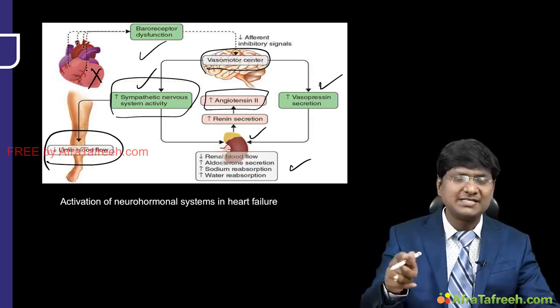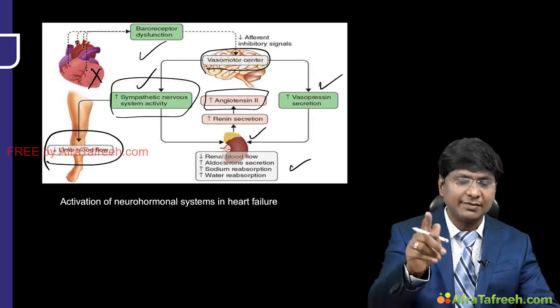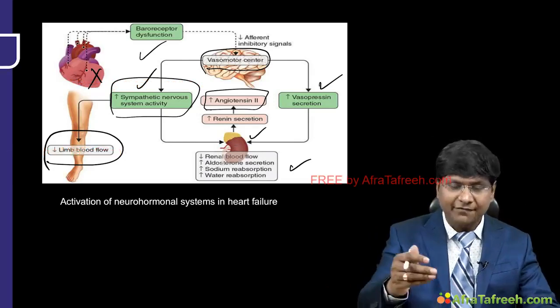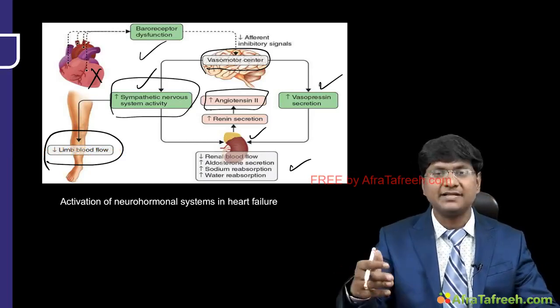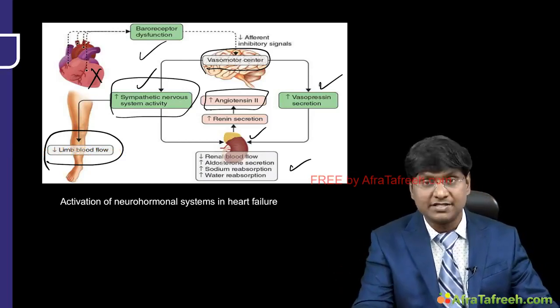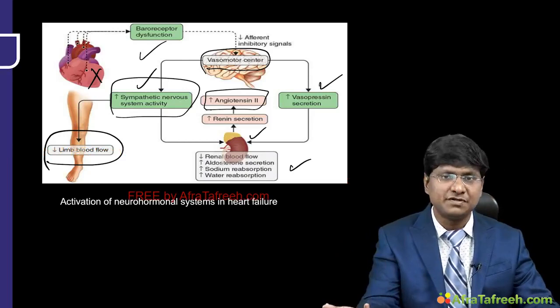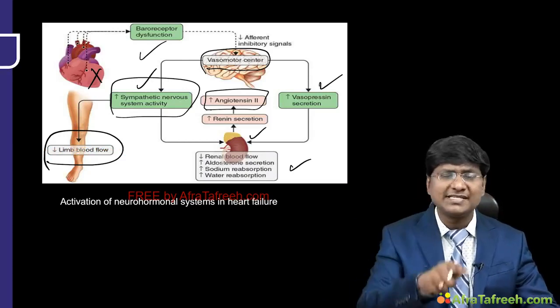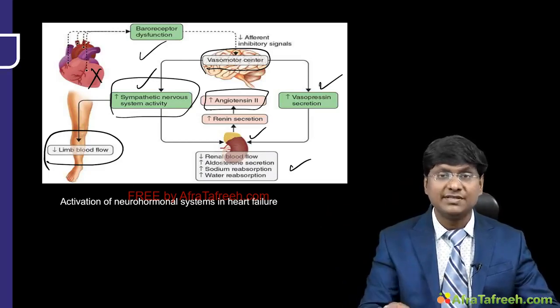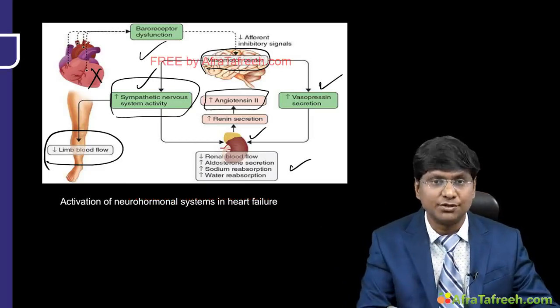Once there is increase in the preload on the heart, that will cause cardiac remodeling, and the heart failure progresses, with further decrease in cardiac output, further activation of baroreceptors, further activation of sympathetic outflow, and further activation of RAS again. So this is a vicious cycle. This neurohormonal activation is not good, right?